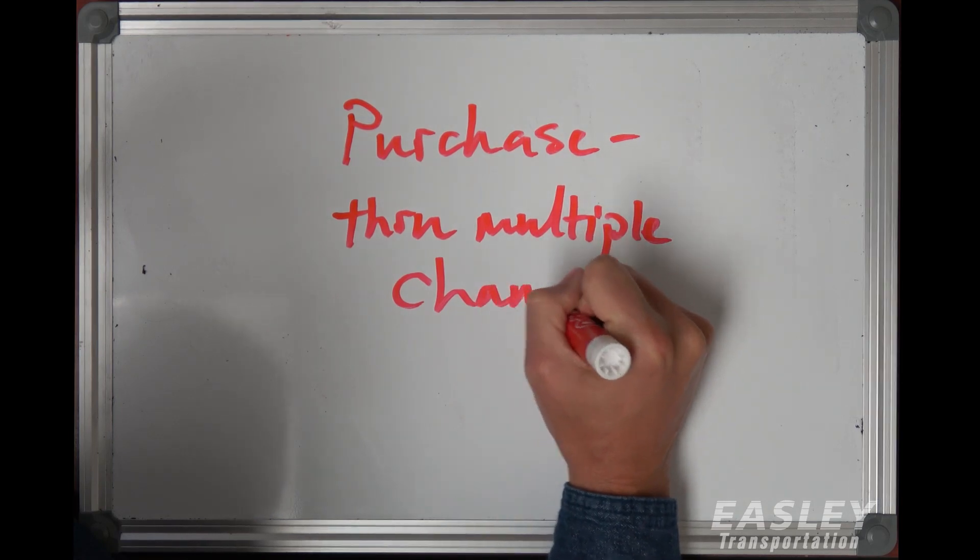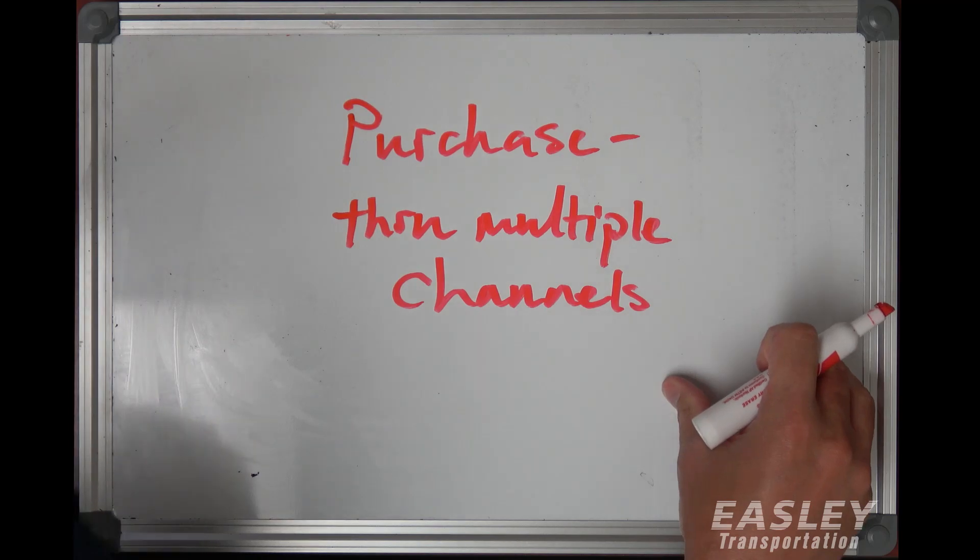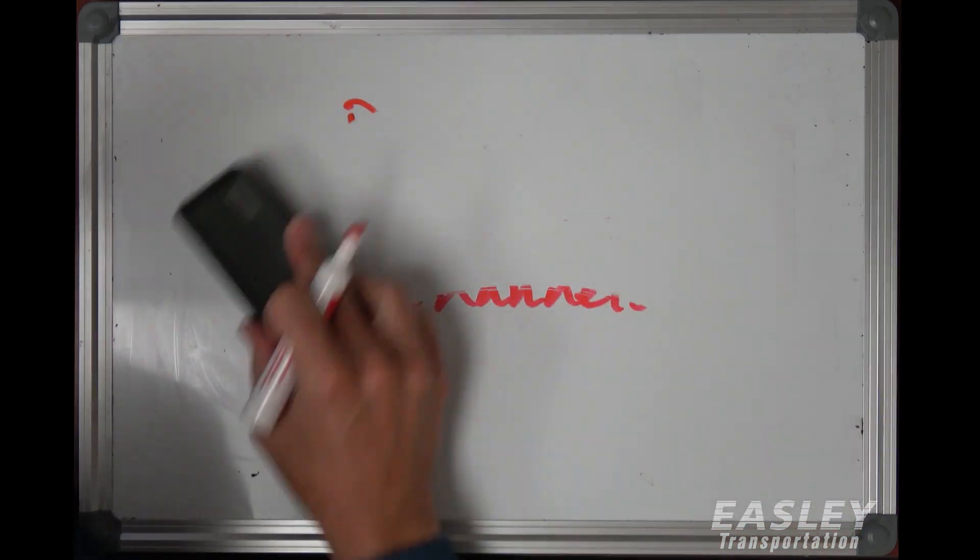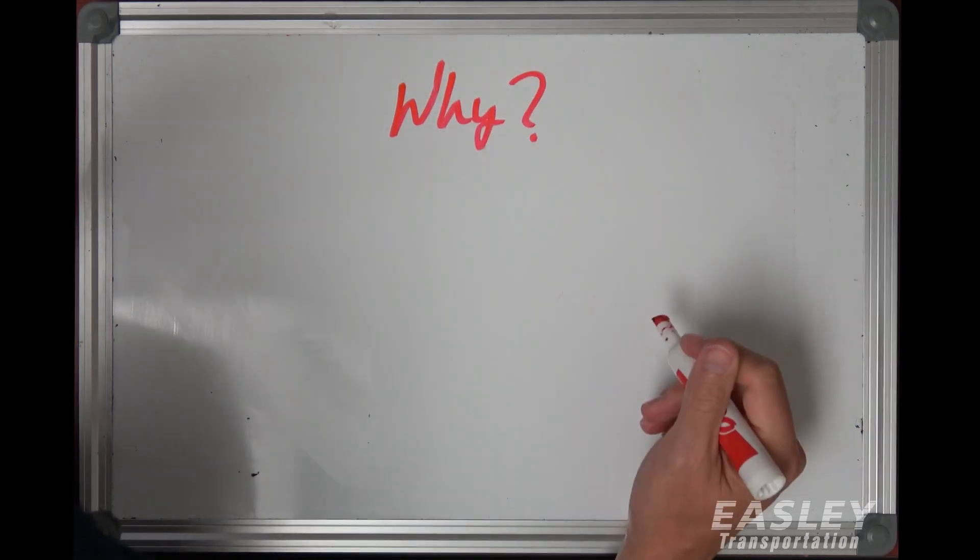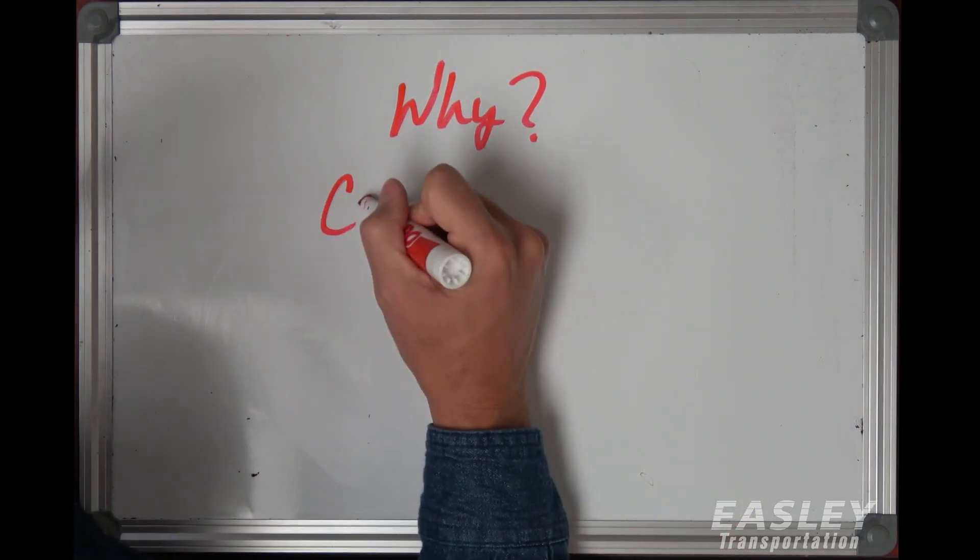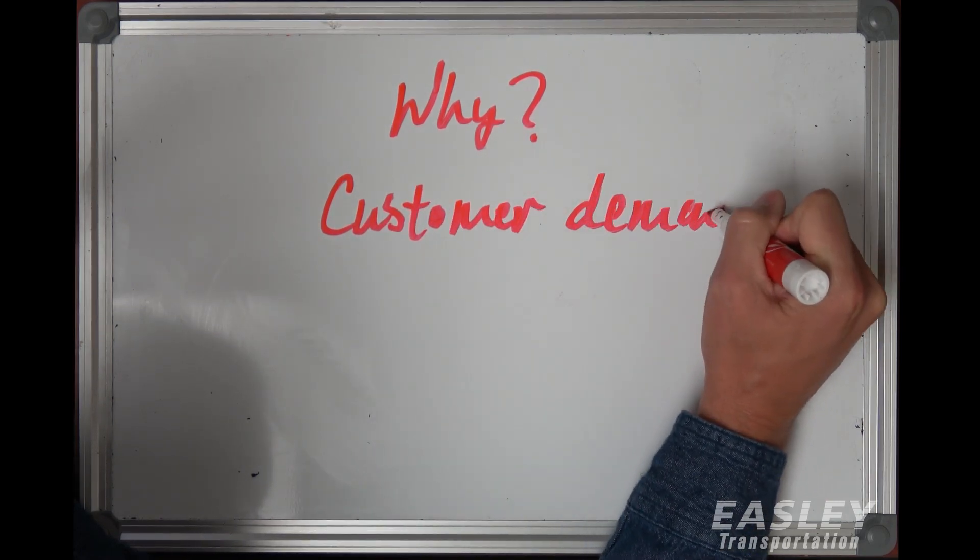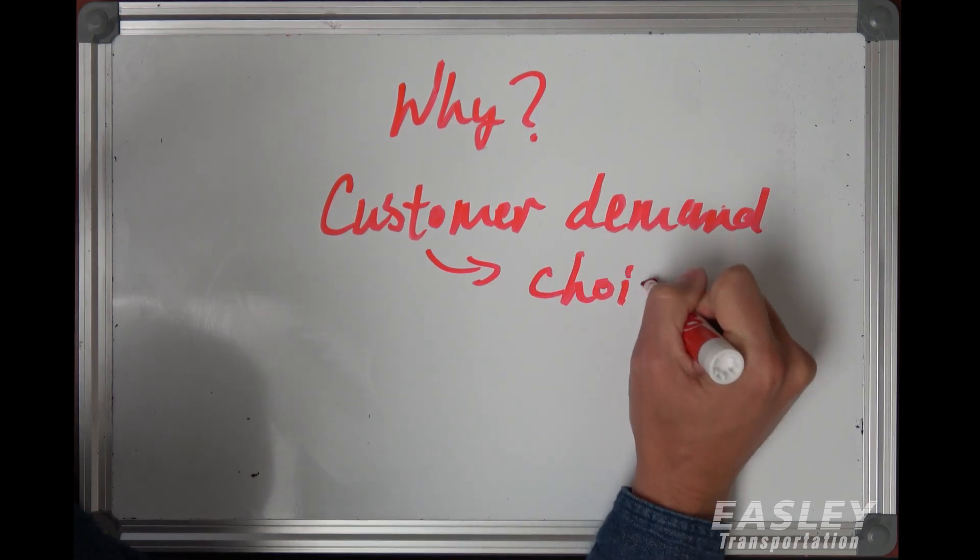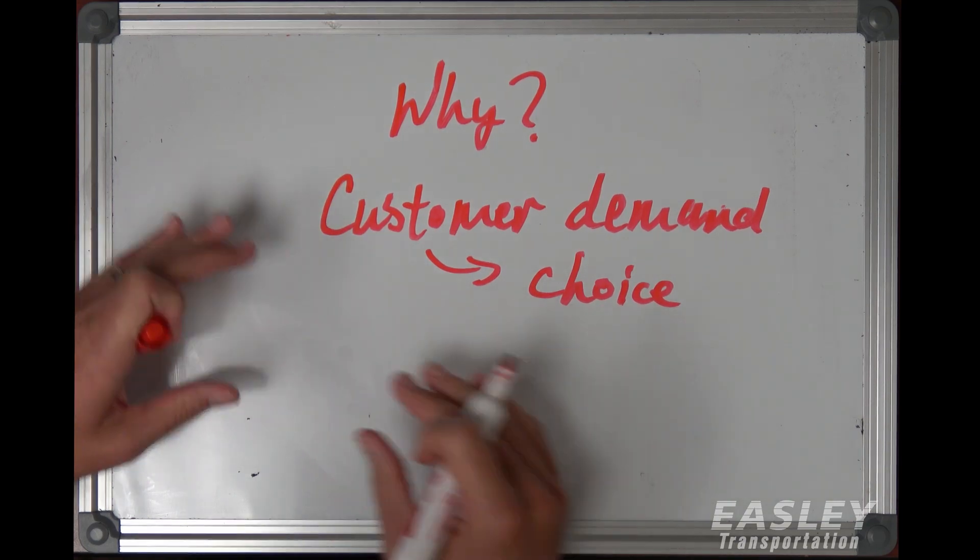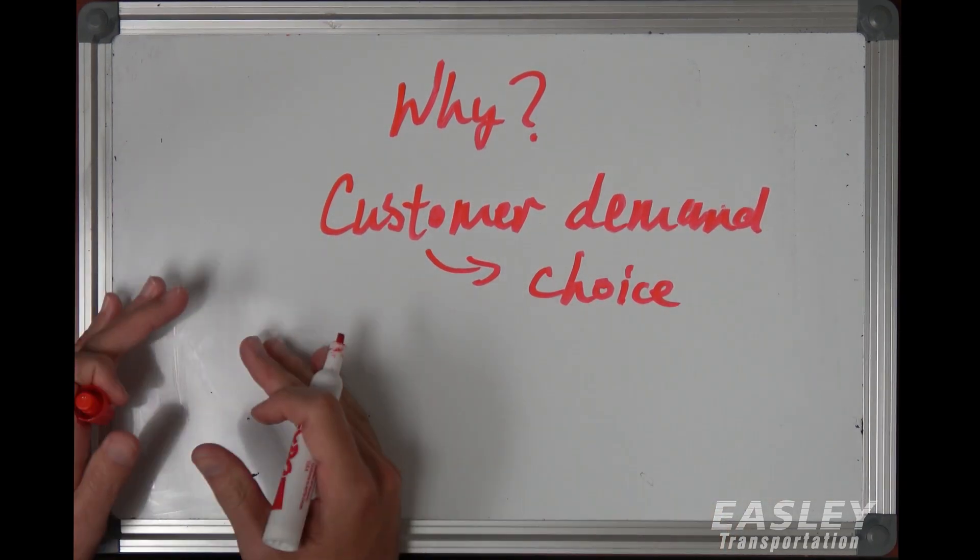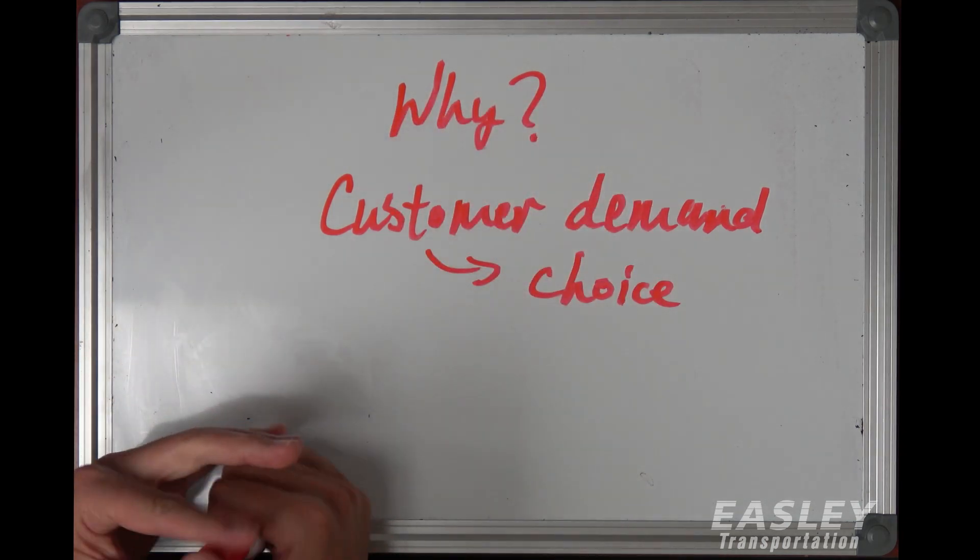We went through a quick summary of how that could work. We could also answer the question of why. I think the simplest reason is it goes back to customer demand. It's customer demand, it's customer choice. As e-commerce has changed the retail landscape, I want to be able to purchase my sweater how I want. If it's not a sweater, it could be these red markers, whatever it is. We as customers have changed the game of what we demand and expect. We want a choice, and retailers are responding.